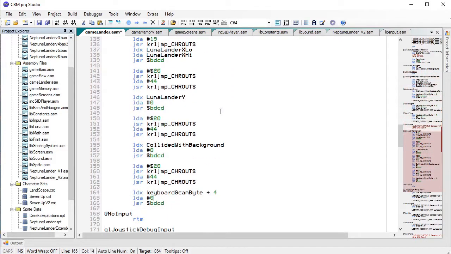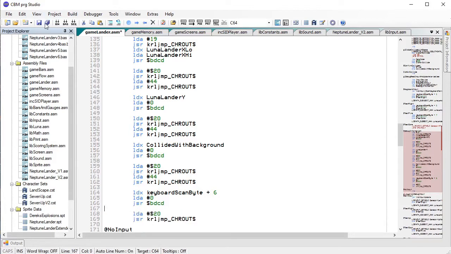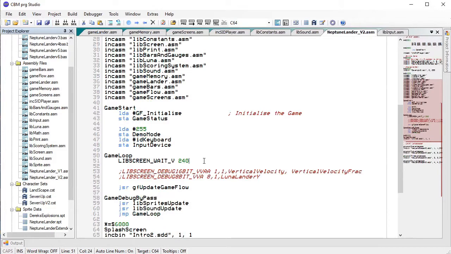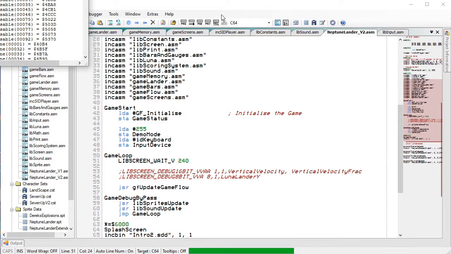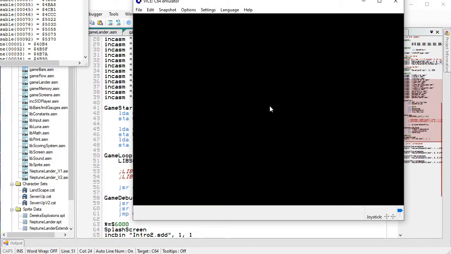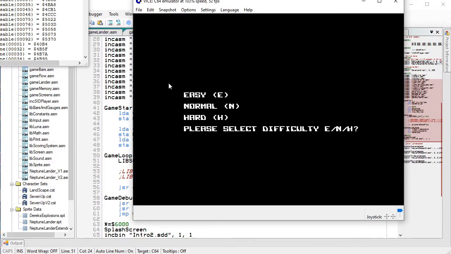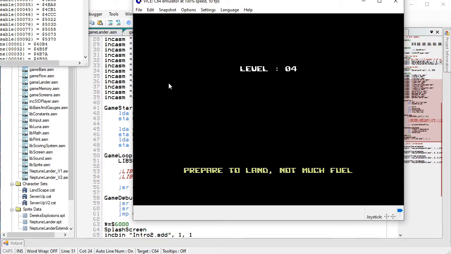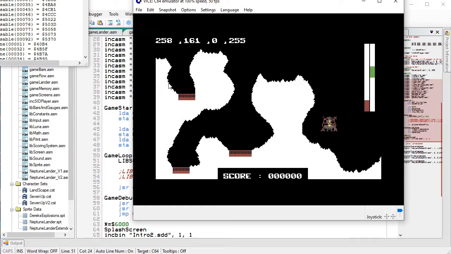We'll do the same for here as well. Put a space at the end as well to blank out, just in case. Right, F5. Easy. Right, here we go. Oh.